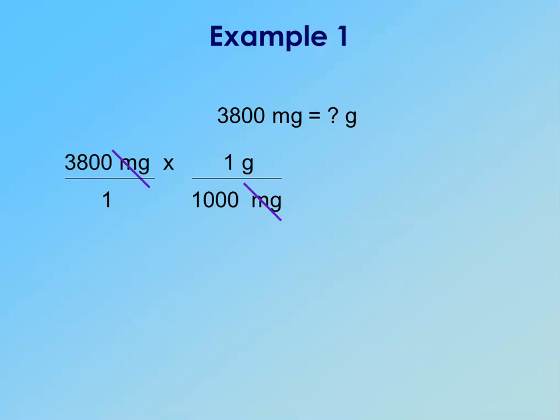That conversion factor is a defined quantity, so it will not have significant figures. But our 3,800 does have sig figs. It has 2 sig figs since those zeros at the end are not significant. There's no decimal. When I divide 3,800 by 1,000, I get 3.8. And I do not need to add any zeros because I already have the number of significant figures that I needed in my final answer, which was 2. And I keep grams since that's the unit that I was trying to reach.